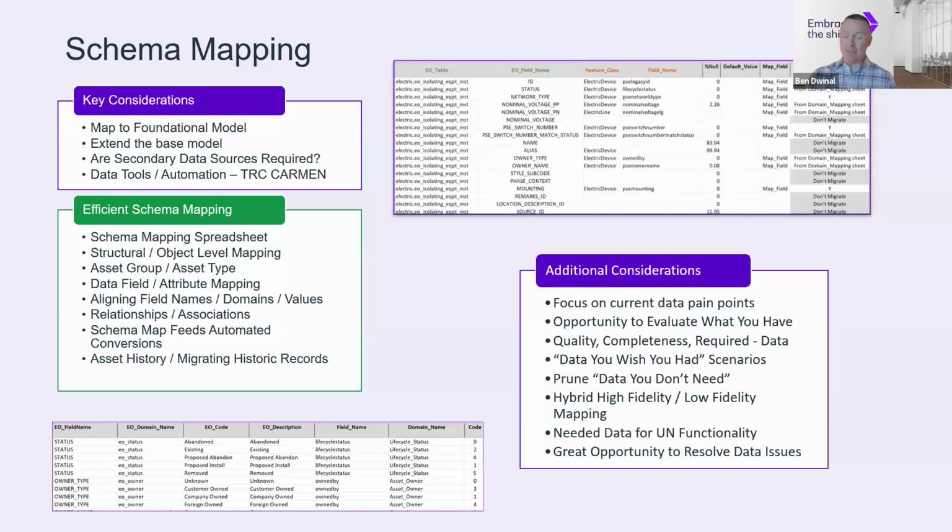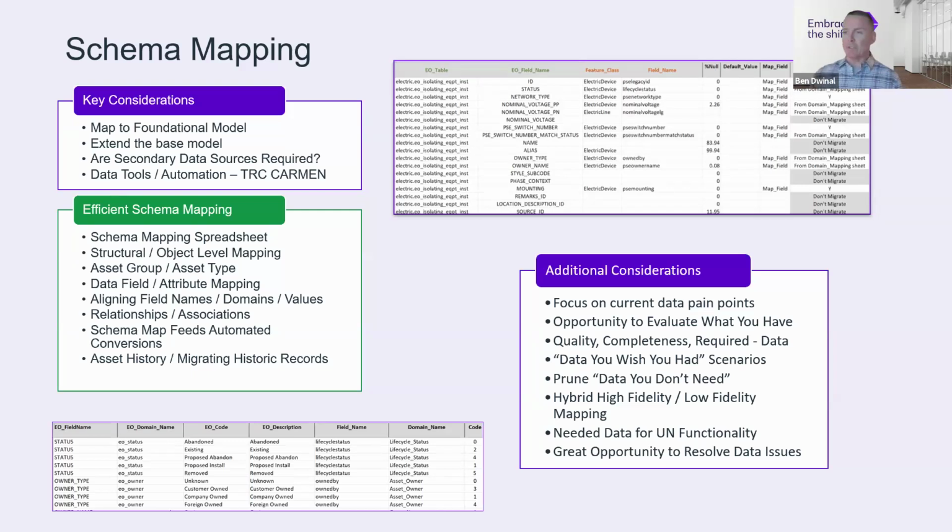Secondly, and the preceding question was a great precursor to this, we want to know early on as part of schema mapping whether all of the data is coming from a single legacy system or multiple sources. That's very important because we need to understand how we get access to that data, how it maps in, and how it becomes part of our automated processing for converting your data. So knowing where data and integrated systems sit, that has to be part of the UN conversion, is very important.